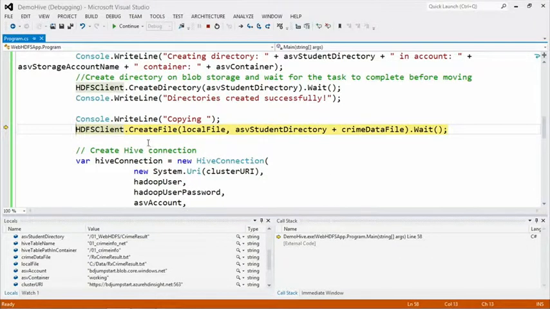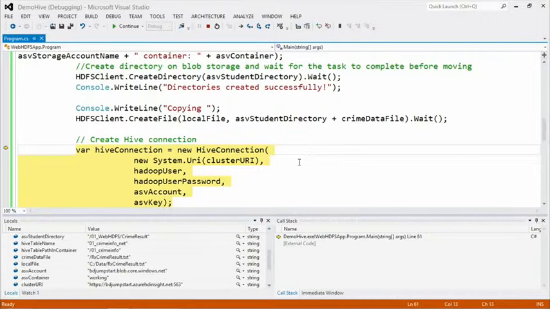The next thing we're going to do is actually copy the file, our local file, from our directory, and we're actually going to put it in our output result and give it the same name on the HDFS directory. So we'll go ahead and do the copy file operation. So right there I showed how you can use the Web HDFS client to actually copy a data file from your local hard drive to your Azure storage. In the past I've been using things like fs put, or utilities like the Azure Storage Explorer, but with this library I'm able to copy the files from my local hard drive up to the system without any issues.